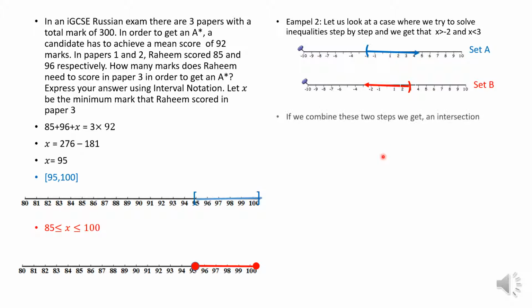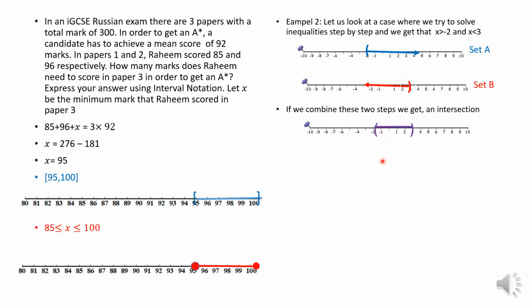So if you combine these two, if you combine set A and B, you have this here. So this region is the intersection of set A and B. Now you write this in this fashion here, and this is set A. We've got values such that x is greater than minus 2, intersection values such that x is less than 3. When you combine these two sets, that's what you get there. So that is the intersection of set A and set B. And that is how you write this down.